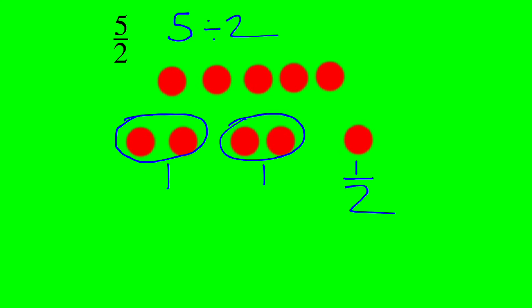So if we were to express that improper fraction as a mixed number, we would have 2 wholes and a half. So that's what we did yesterday. We were using counters to express improper fractions as division questions and then convert them to mixed numbers. I'll just do one more.